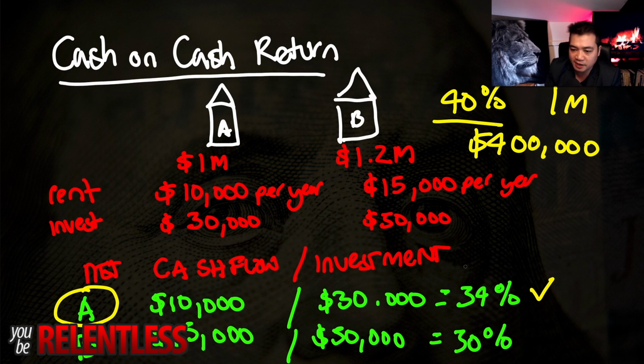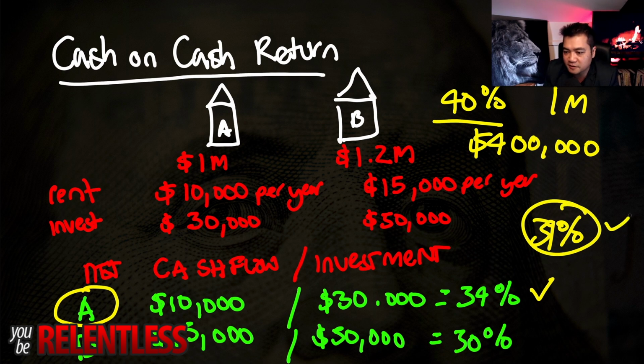So then you start cracking the numbers and you find that the best I can do is 39%. I saw an investment at 39%. Okay, 39%, and then you decide, okay, you know what, I'm just going to go for this one. The other one was 21%. I don't want that one, and so forth, right? So that's how you think like an investor. What is your cash on cash return for these particular investments? Do the numbers and then come up with your cash on cash return, and then make a decision from that point forward.